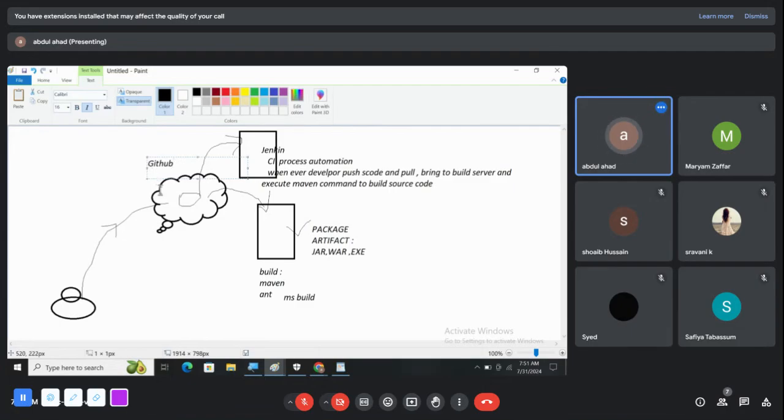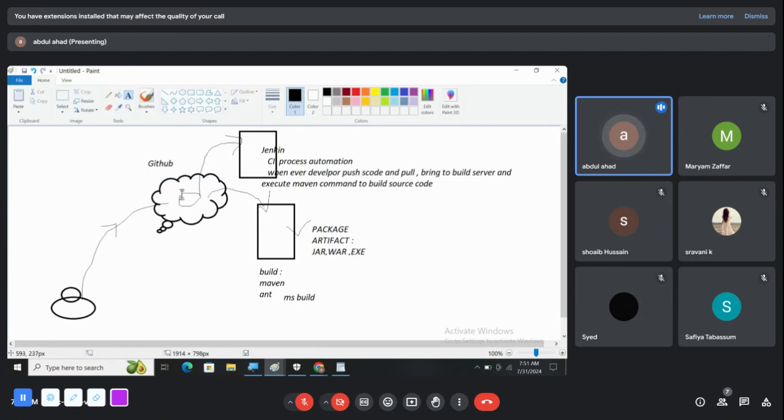I need to create a kind of GitHub action here, and whenever a push or new code comes to this repository, GitHub should notify Jenkins: hey, you have something here, pull the code. Jenkins will get the notification and go pull the code, and I have to tell Jenkins what to do after that. So I'll say, Jenkins, go to that particular repository, pull it and execute some commands.